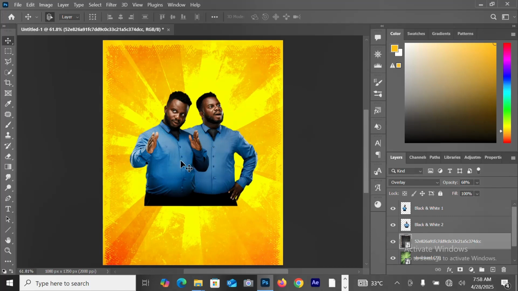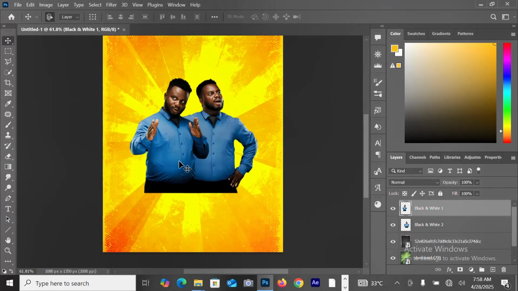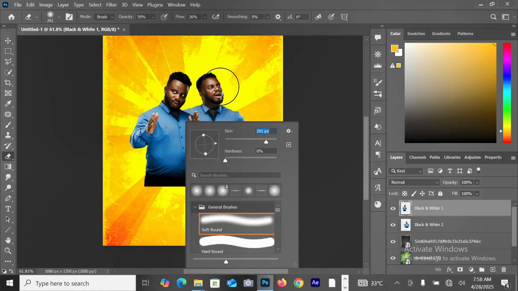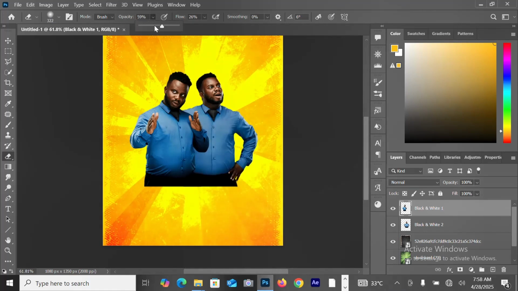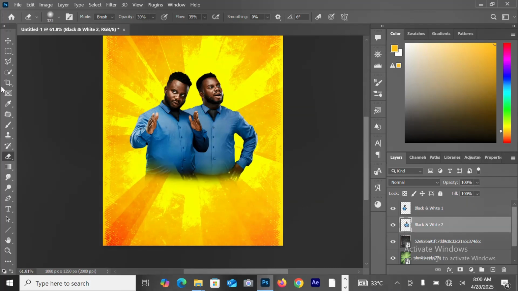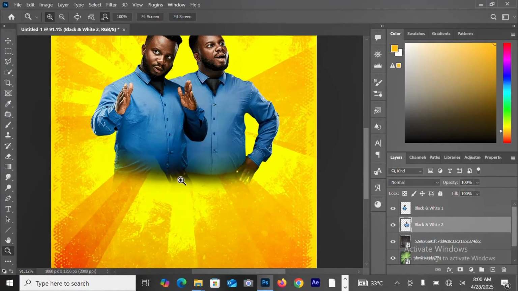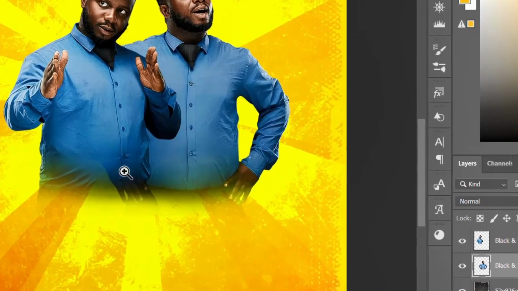Okay, so the next thing now is to blend the image. I'm going to quickly use our eraser, increase the size, reduce the opacity and flow. You can easily blend in with the background. Erase. Okay, so if you can see here, you see that the hand is showing inside this one.